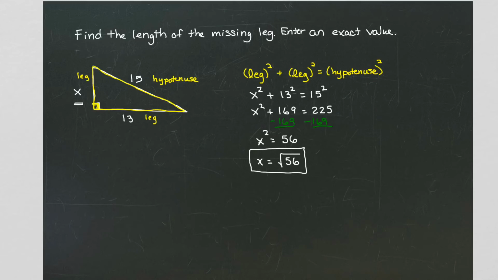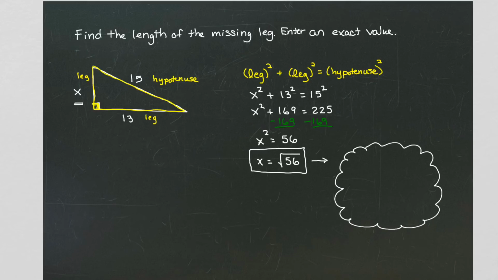But if we want, we can actually simplify one more step mathematically, so let's talk about that. So in math, when we get square roots, we say something about simplifying the square root, and to do that, it means breaking it down into simpler forms or simpler factors. If we take a closer look at 56, we know that 56 is equal to 8 times 7. And specifically, I know that 8 can be written as 4 times 2, and then I have times 7. Now, what does that allow me to do?